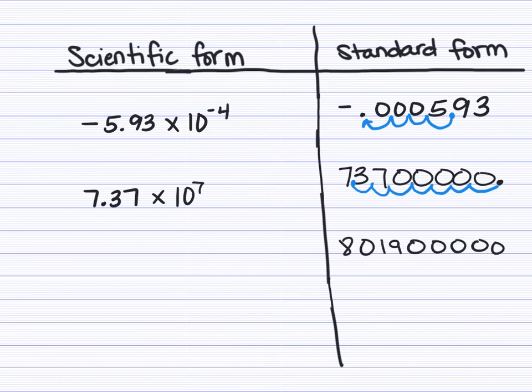Okay, a couple more examples. I'm going to go a little bit faster through these examples. So here's my decimal point. My new decimal point has to be here where the number in front is an 8. And I'm moving the decimal 1, 2, 3, 4, 5, 6, 7, 8 different times. So I'm going to write 8.019. All those zeros go away, times 10 to the positive 8.